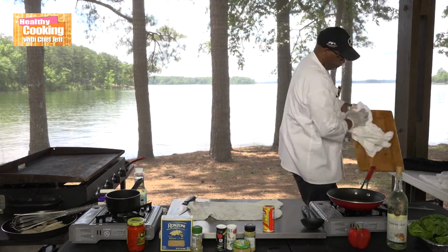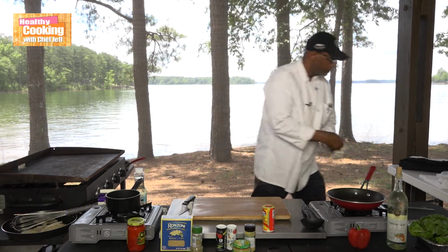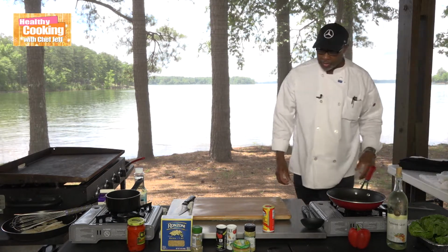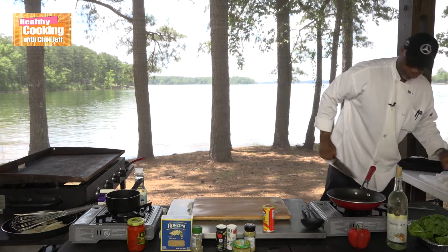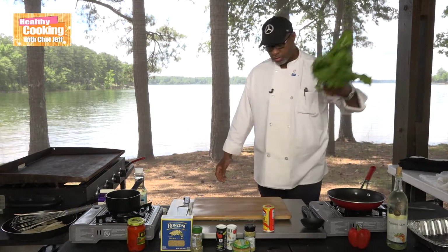All right. Change these gloves, because I don't want to mess up. Now, the next thing I'm going to do is work on my Swiss chard.